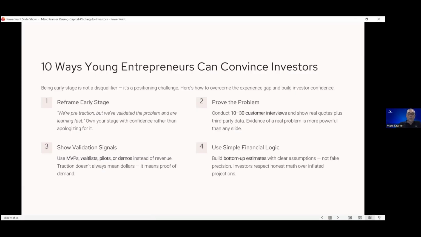They want you to prove the problem. You want to conduct 10 to 30 interviews with your target market. Today, even for an experienced guy like me, and I'm 65, a few years ago, I started a venture based on a problem that I wanted to solve. The company is called Funding Organizer. It was the first common app for commercial loan officers to collect all the information.